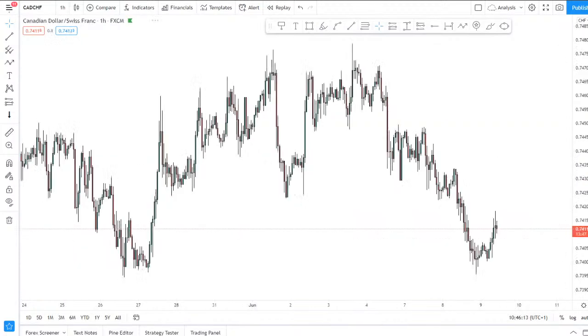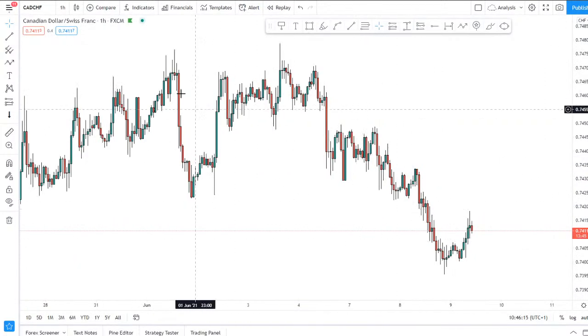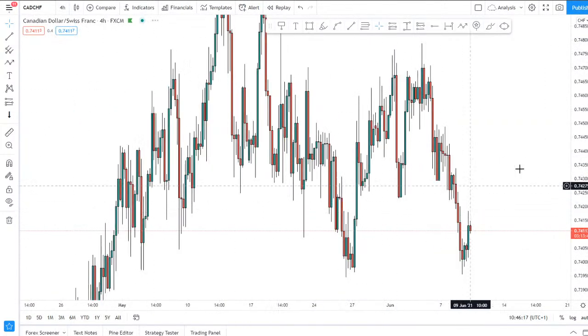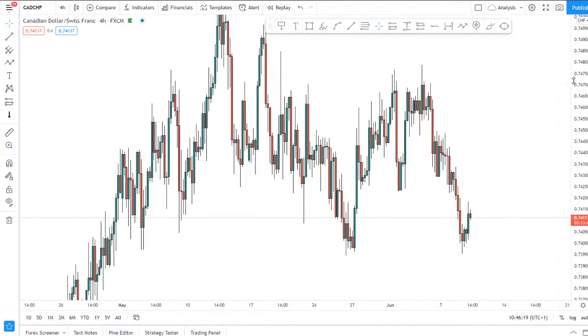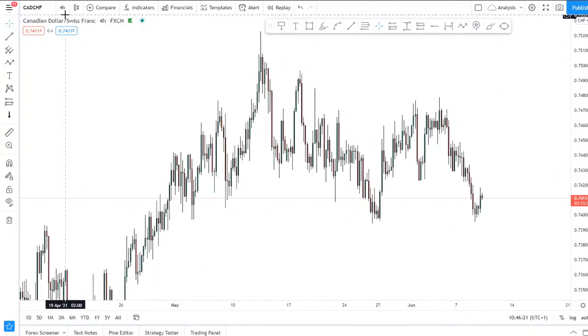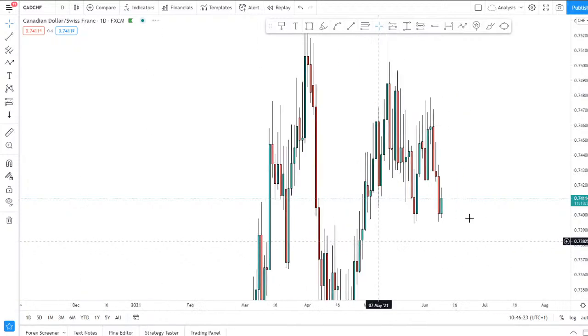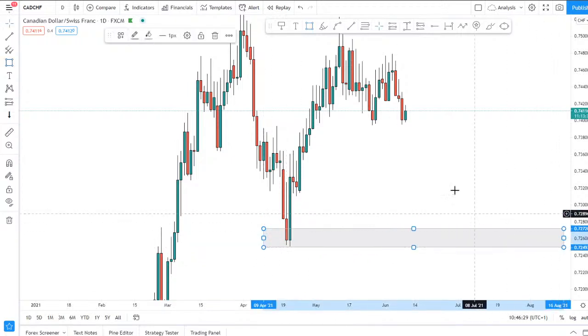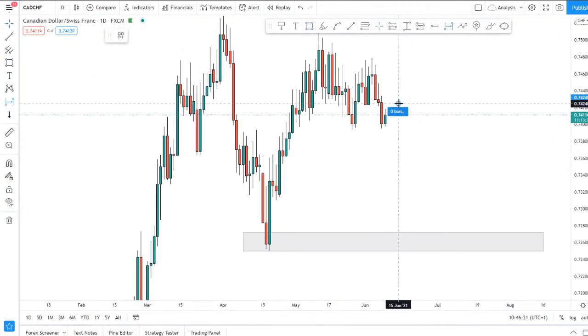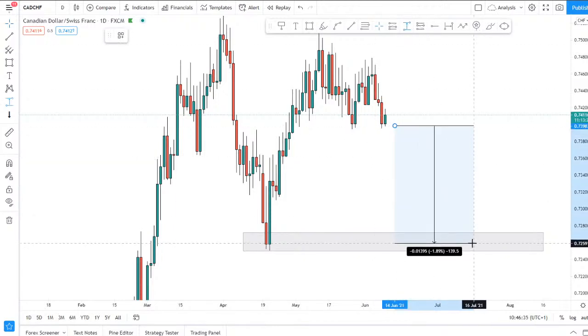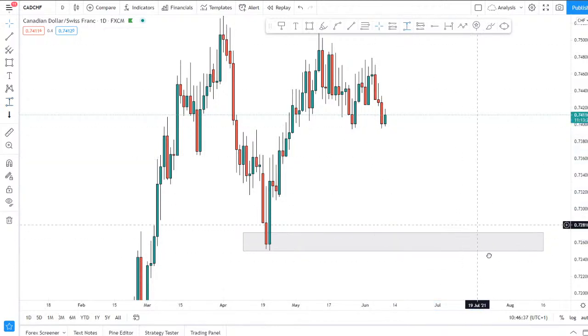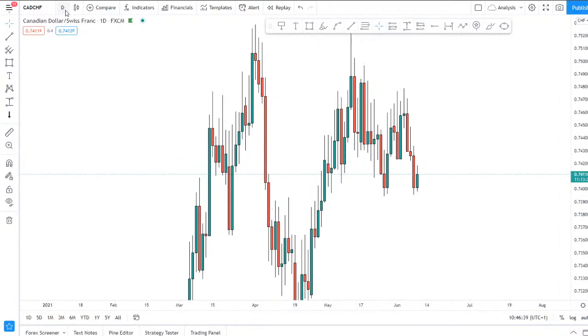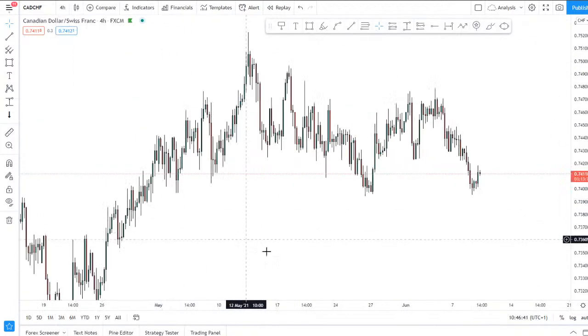Next, we're going to take a look at CAD CHF. So CAD CHF has fallen to the downside this week, which was expected. I'm expecting CAD CHF actually, from a daily point of view, to give us a bit of a bearish trend here in this market. I think we could be falling back down to these areas all the way down there. So again, that's a bit more long-term analysis. We've got probably around 140 pips or so to the downside there, but yeah, not looking to take advantage of that whole move.